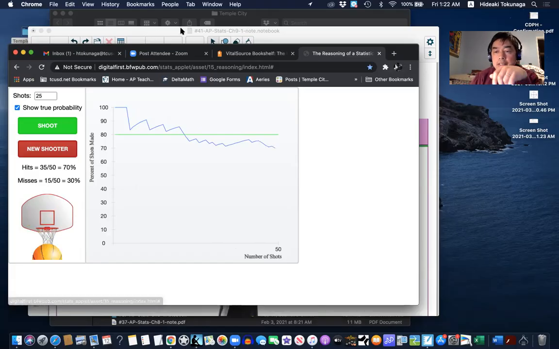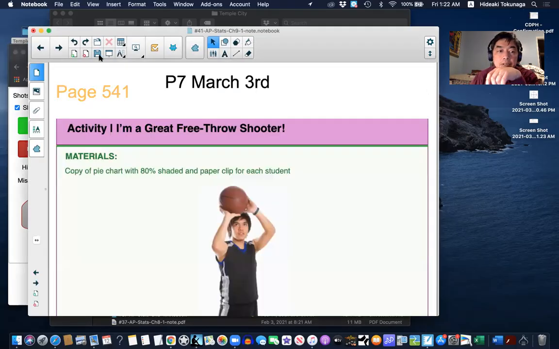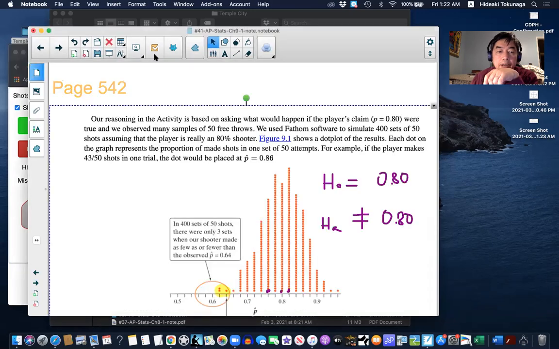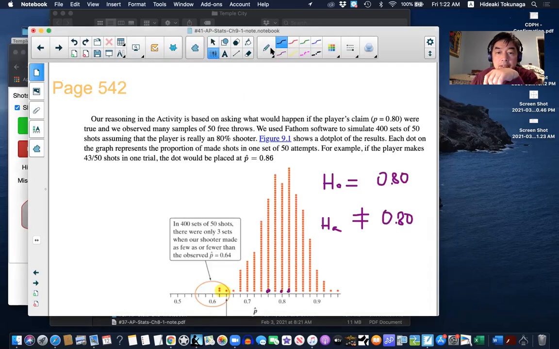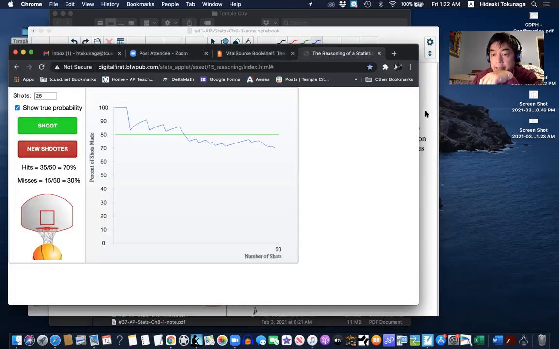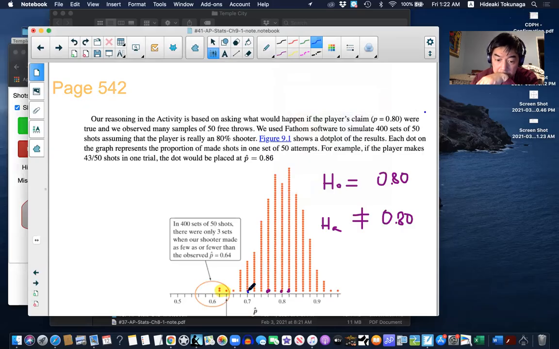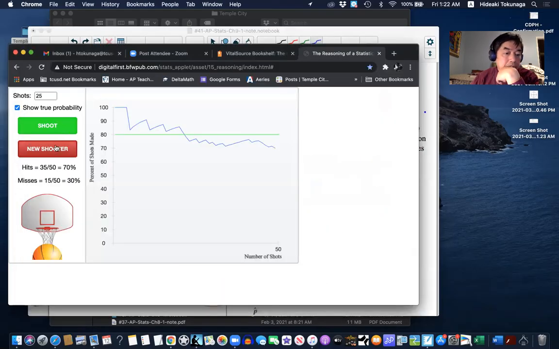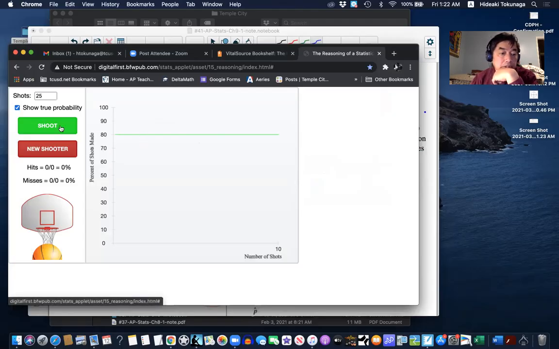Okay, this is 70. So this one I can count. I can go to this site, and I will count this one. Maybe I will change the color to blue. Okay. So it says 70, so I will highlight this at 70 right here. It's kind of low, but this is one of the distribution, okay? So I should find a new player. I will just check the probability. Oh, it's 80% again, this guy. So I will start doing it again, 25 times.